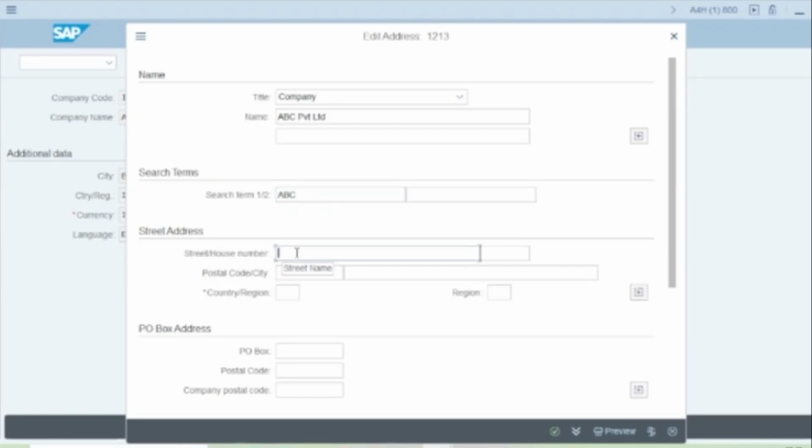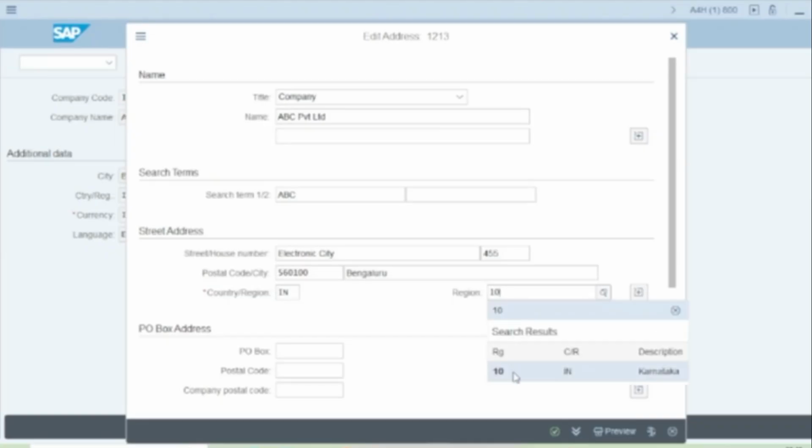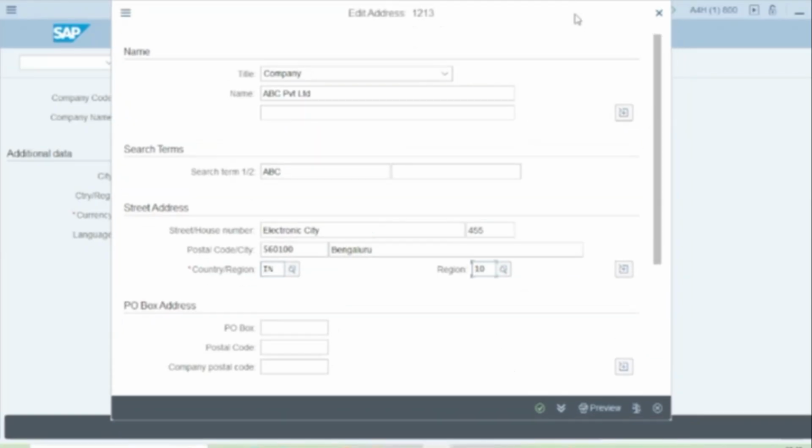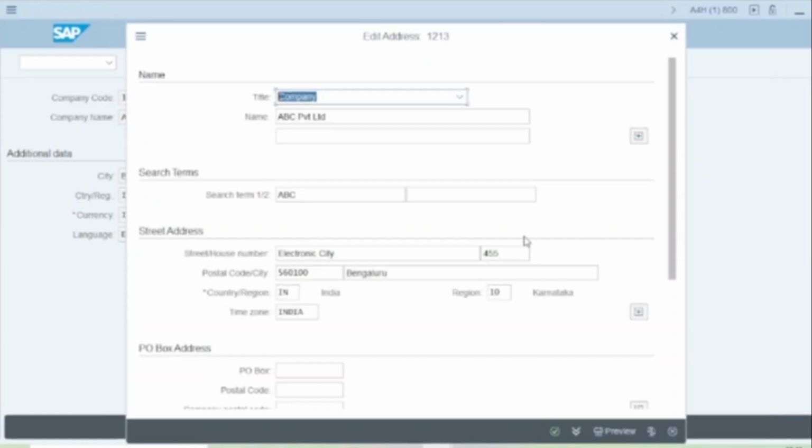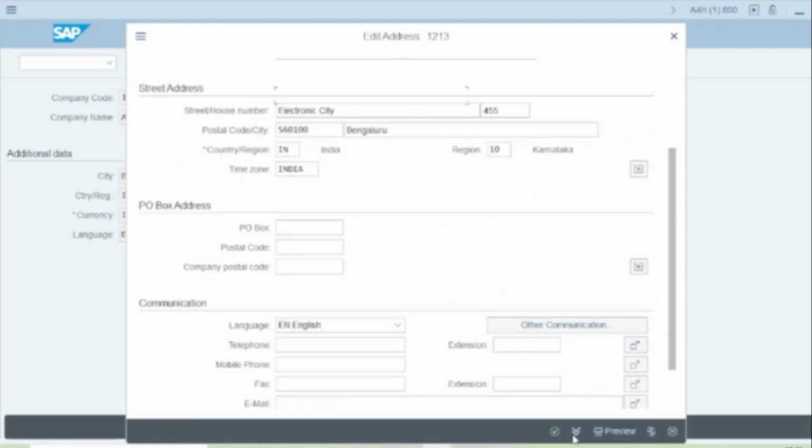So put the address over here: that is the postal zip code number, city name, country, region, and the region here is 10, that is Karnataka. After putting all the details, you can just press enter and save it. When you save it, it is asking for all the details here.